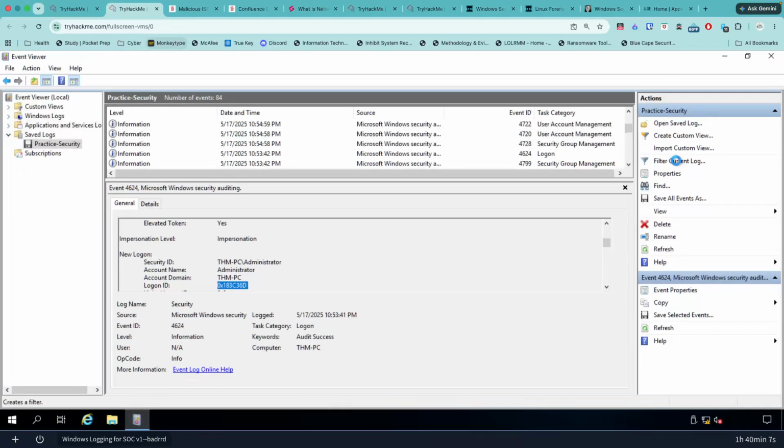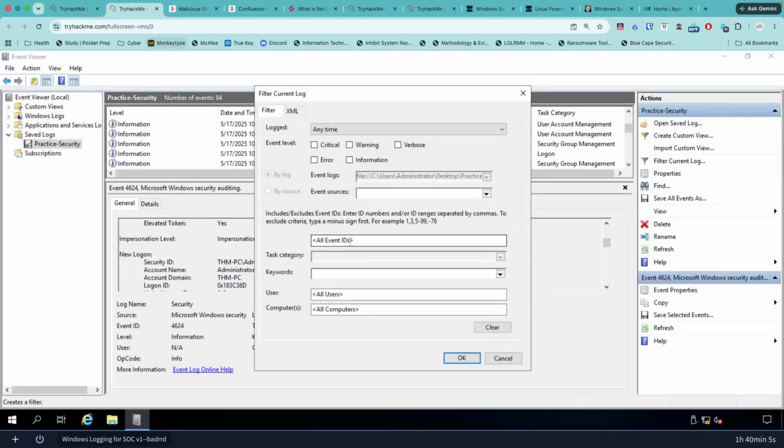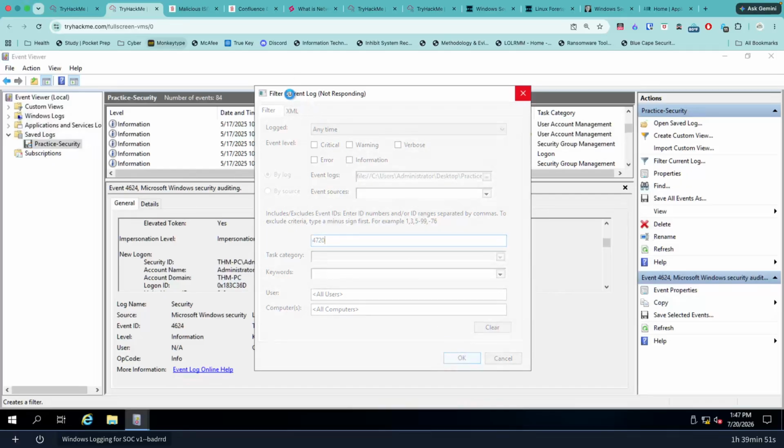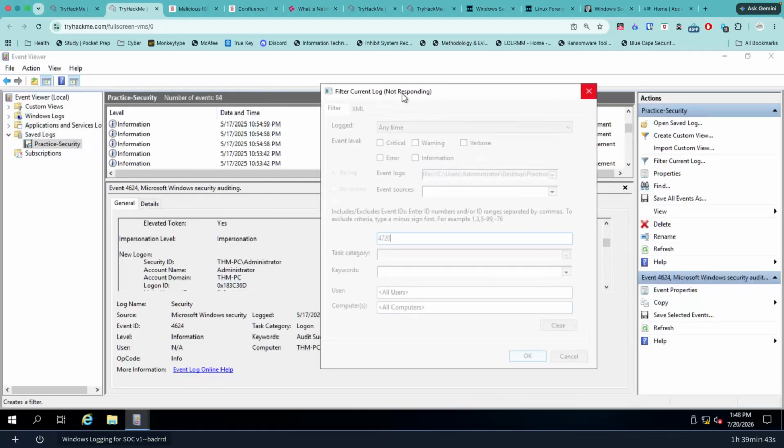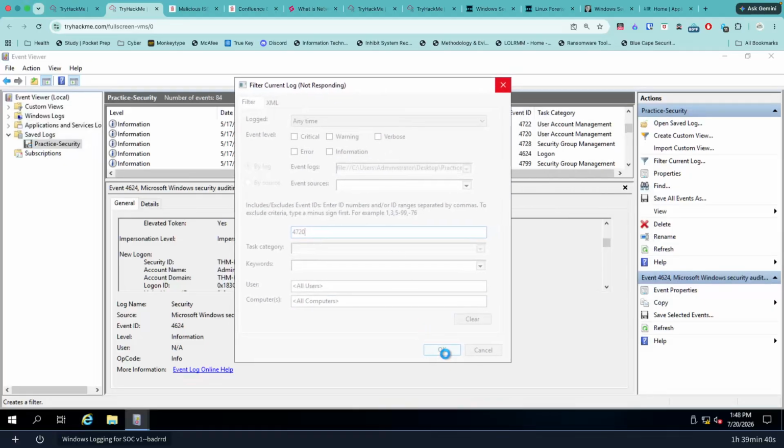It needed positive reinforcement. We're going to look for 4720, user account was created. Oh, I clicked on OK. Come on. I need you, filter.